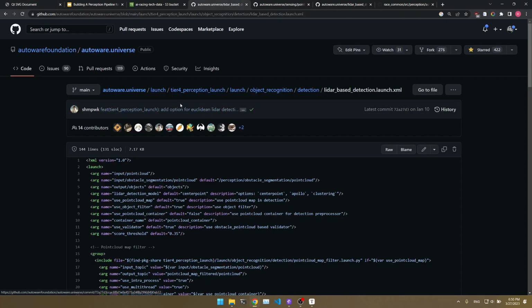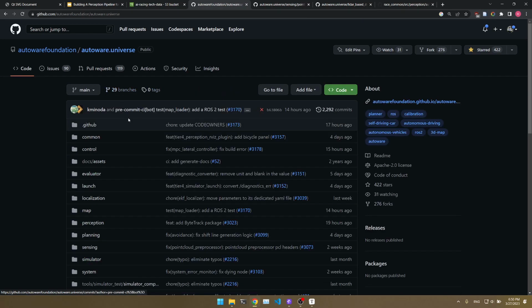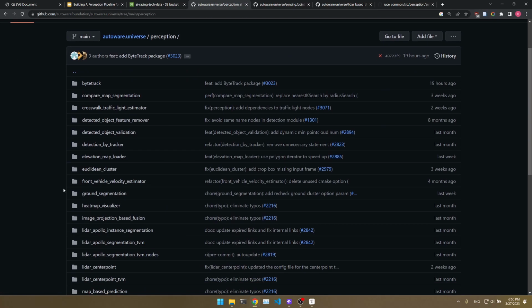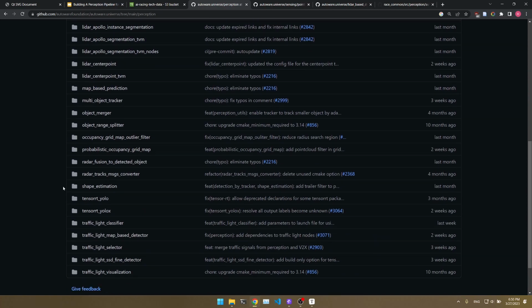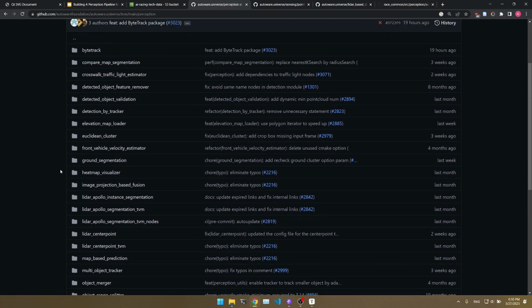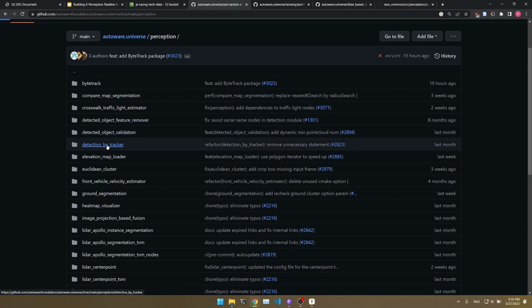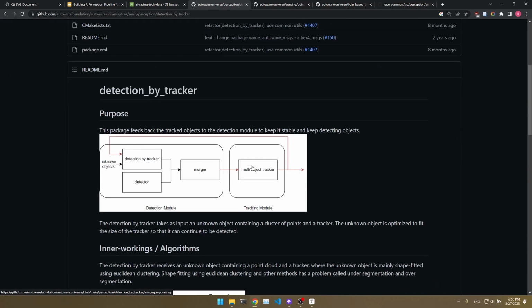So the detection by tracker node provides a feedback loop, basically. If you head over to the description page, it explains here that if you want to get a stable, reliable tracking result from the multi-object tracker, you can feed the tracker output back to an early detection stage and use this detection by tracker node to take the tracker's output also as an input for detections.